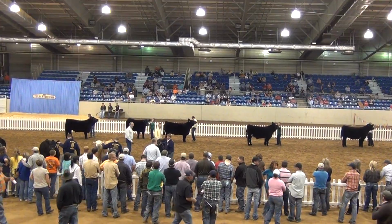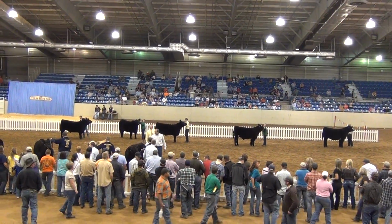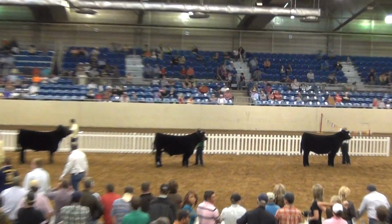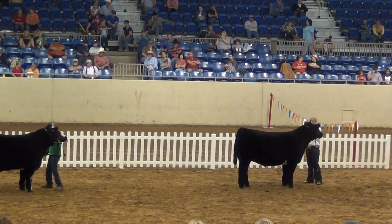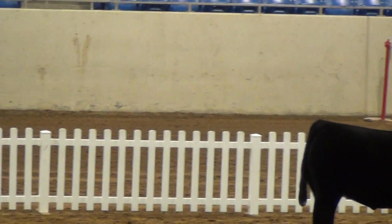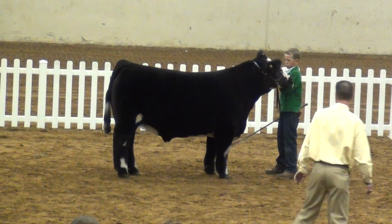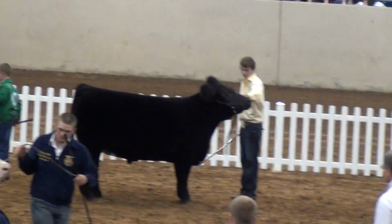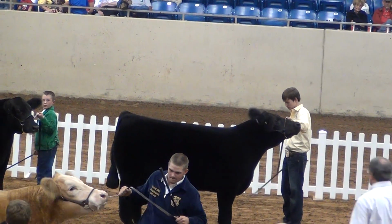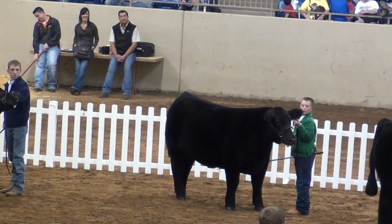We've got an outstanding lineup here in Class 4, the Crossbreds, probably the stoutest class of steers we've seen all day. We've got an incredible calf up front shown by Kira Steerwalt, sold by Collins Cattle. Then we've got a really impressive Monopoly calf there in the 2-hole shown by Baylor Bonham, sold by Tracy Goretzka there in Iowa. And then we've got a really dang good one there in the 3-hole shown by Garrett Hudgens, sold by Lucky Strike Cattle, Mr. Jared Arthur. And then there's 2 really nice calves there down at the end as well.